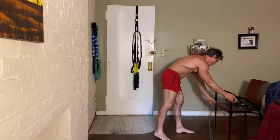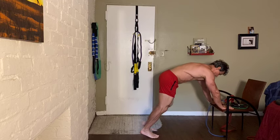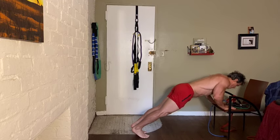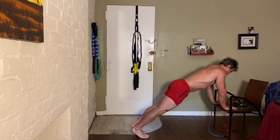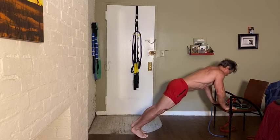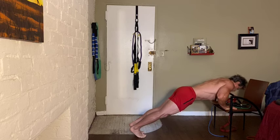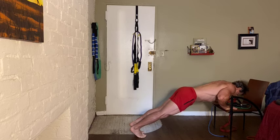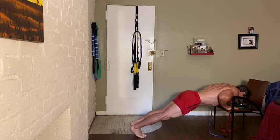Back into a tricep push-up on the seat. Narrow, keep your back flat, heels up. Working those triceps. Halfway down, all the way up. Okay, I guess I'll go for about 12 to 15.